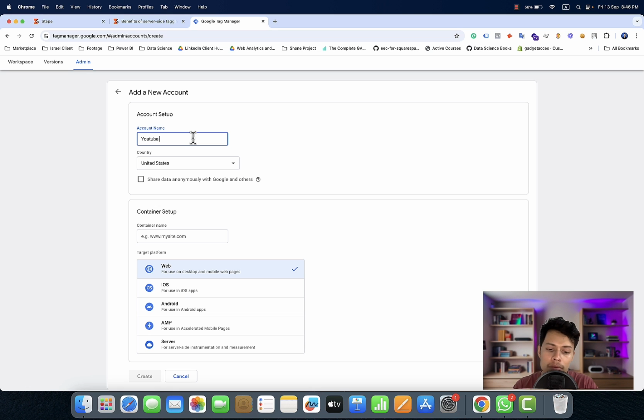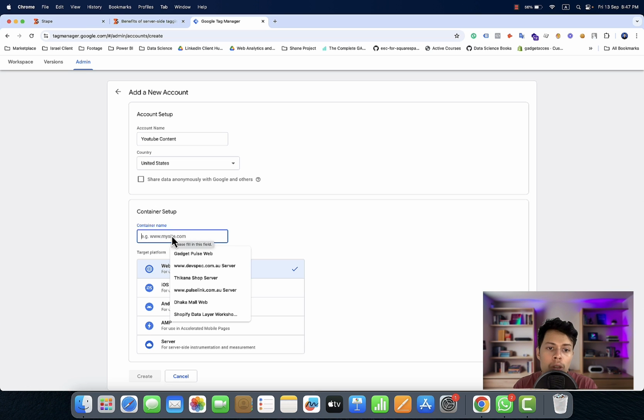Then I choose my country, then share my data. It's your opinion whether you share this data with Google or anything else. Then write here your container name.